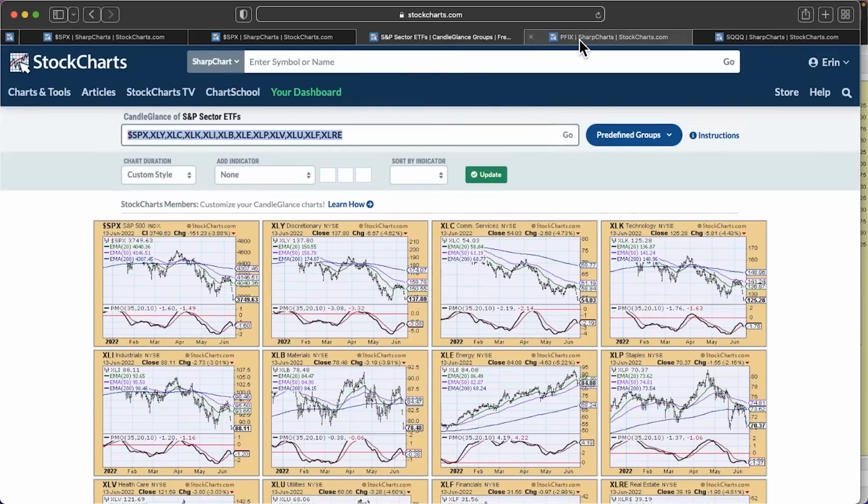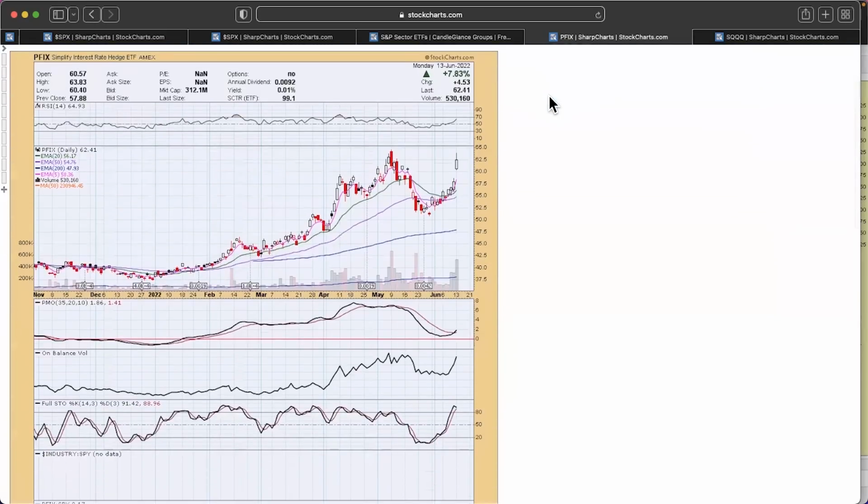So PFIX, yes. I pointed this one out, you talked about it originally, I'm thinking two months ago at least. It basically follows the interest rates. And clearly, full disclosure, I do own this one, and it's the only thing that really made today okay for me. Everything else was way down, but this one sort of cleaned up all of that. It was a perfect hedge. It kept my portfolio from disaster. So I think this is a really great hedge ETF right now to look at.